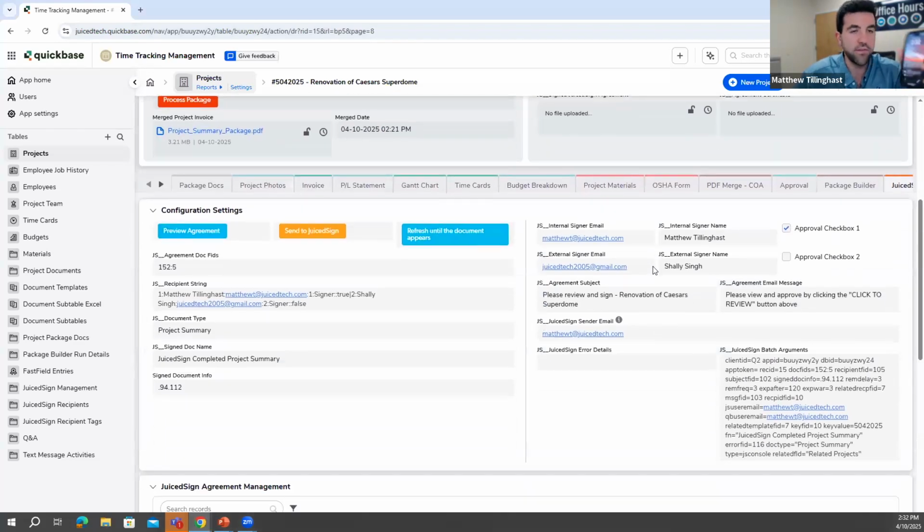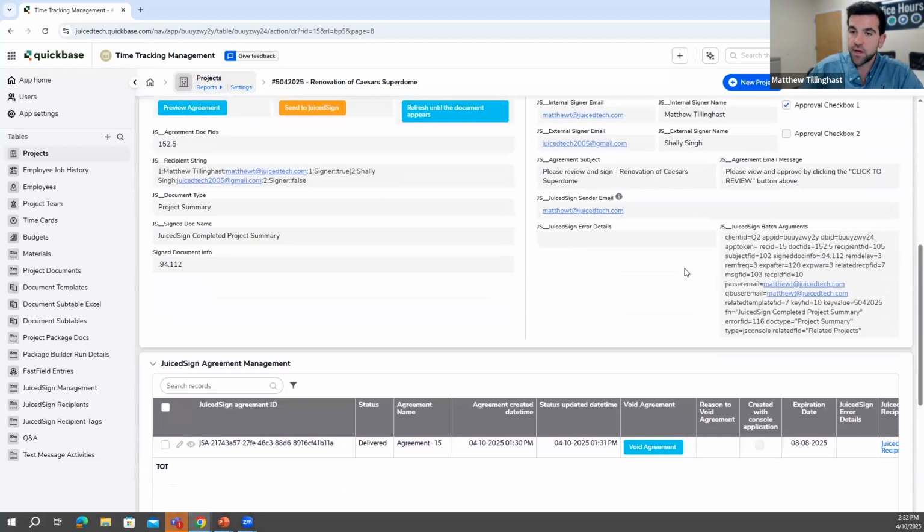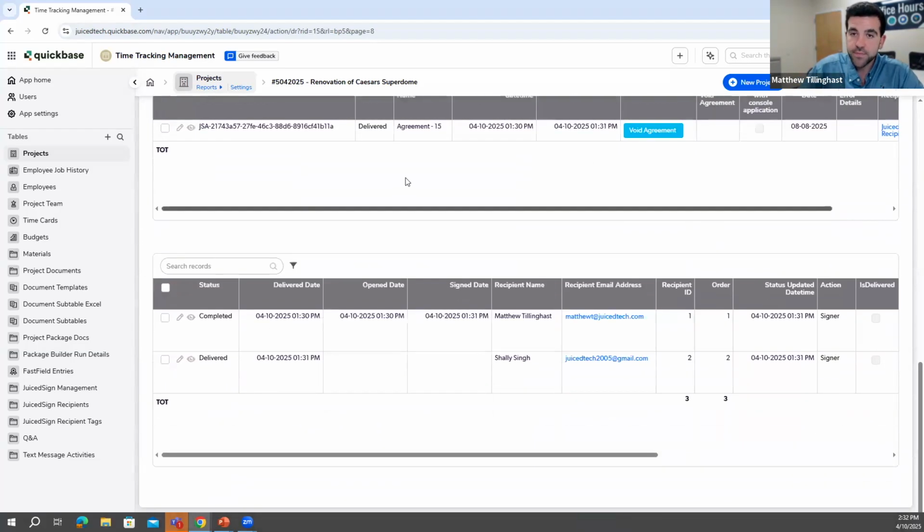And for those of you who may have heard that, I just got my text message saying I have a document to sign. So that's part of the text in my Quickbase there. That's something we wanted to make sure we showed, is that we get a text. You could set it up so that people also get a text message to say, hey, you have a document to be signed on your end. But if I go and look at that audit trail, now I can see where everyone is in this process.